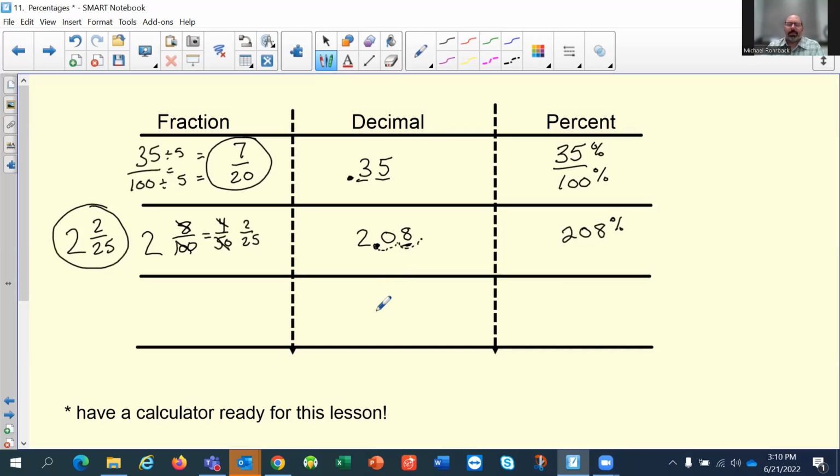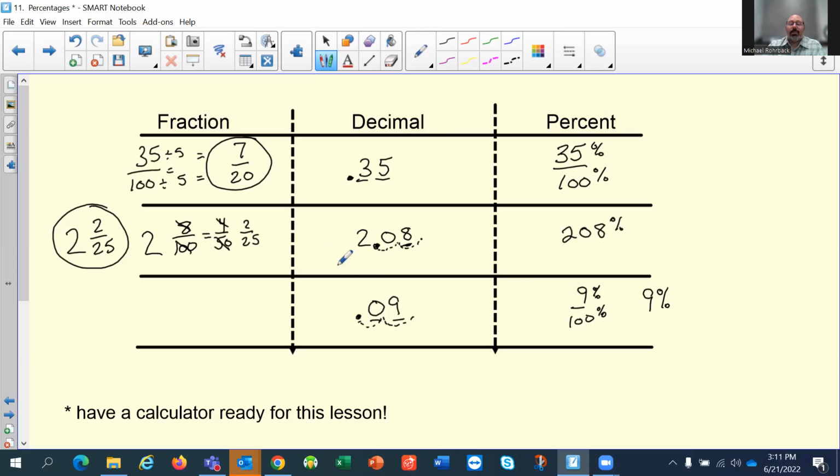Okay, one more for a decimal. We kind of did one, but let's go ahead and just do a decimal without anything in the tens. I can't make it any harder. This is it. So to get this into a percent, you could say, well, it's 9/100ths. And you could write 9 over 100, which is 9%. Or you could just take your decimal and move it over 2 spots, and you could say it's 9%.